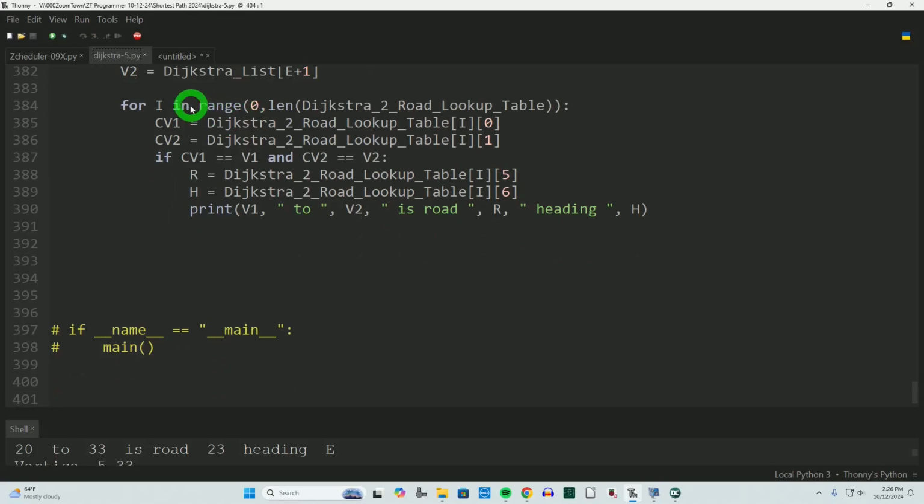From that, we can go through and find a match with CV1, CV2, which is in the lookup table. If they match, then that is our road, that is our heading, and that's how we get the data that we need from the shortest path algorithm.